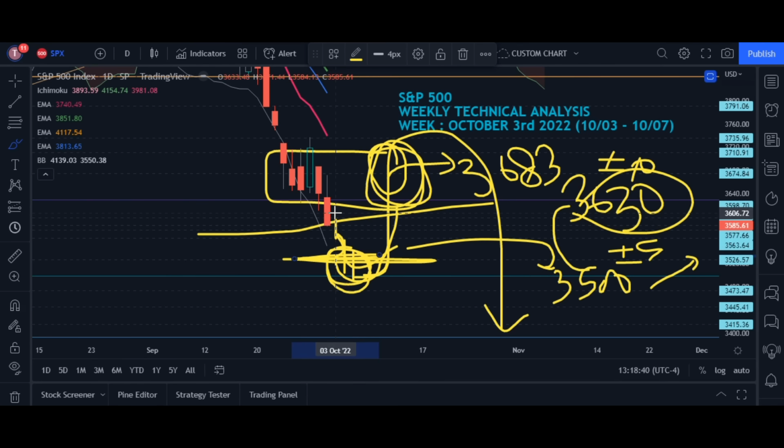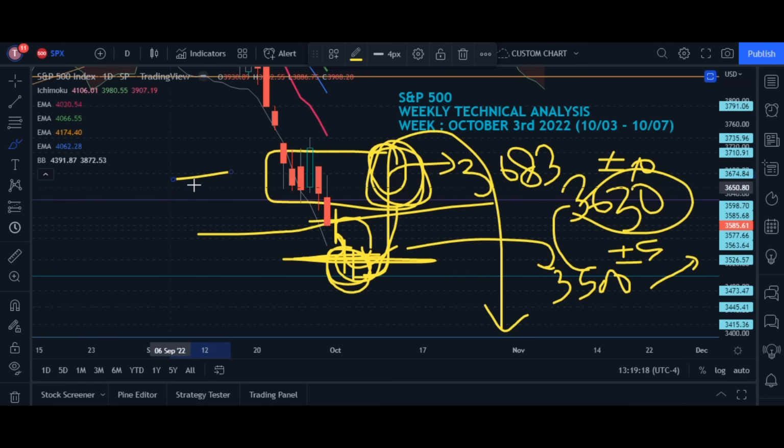So all we need to look into is the intensity of this fall. Because immediately upon open, we are saying that it is going to fall. If there comes a heavy fall, in that case we can accept that yes, it can come down to 3525. But if there comes a very little fall, in that case we will have to wait until at least the 4-hourly candle is formed, and then the final closing, to see whether it will be able to come down or it is going to hold at this level.